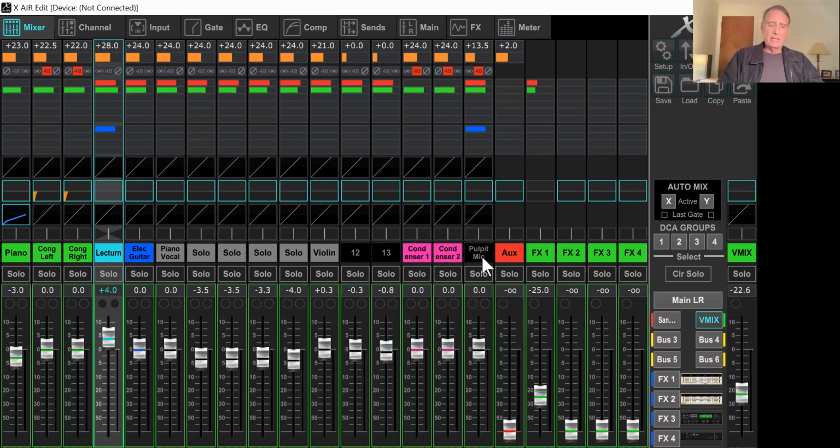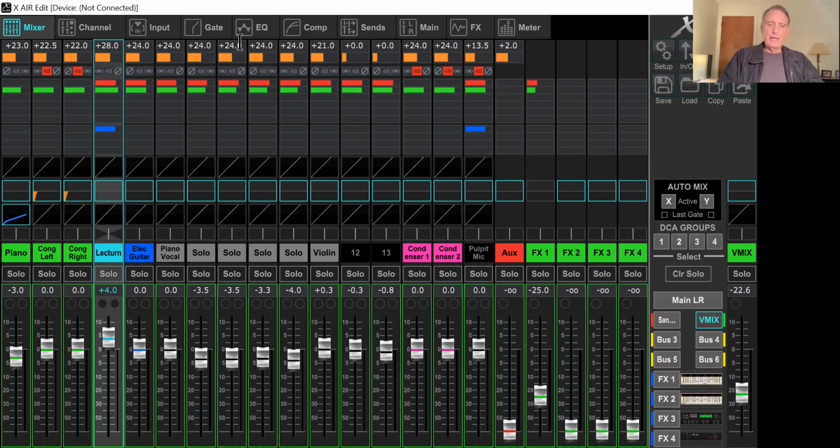And then the last slot is for the pulpit mic. Sometimes a pastor will say, I don't want to use a headset. I'd like to use the pulpit mic, the one on the little black stand. And that's permanently wired in. If you go and look, the wire's still there. And all we have to do is plug in the pulpit, and we've got our basic sound setting. So we will do ourselves a great favor if we stick to this configuration right here, because that way we're not having to change all the settings all the time.